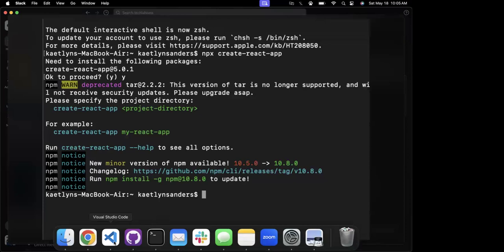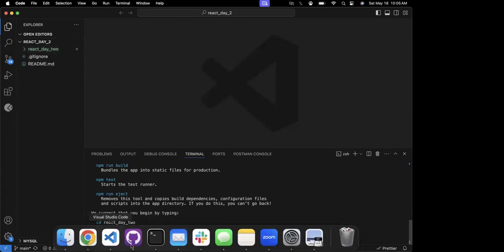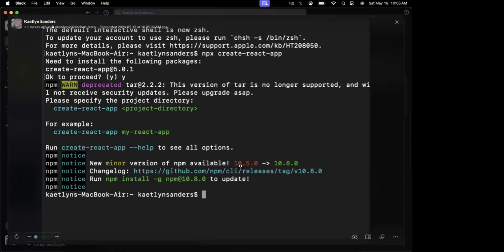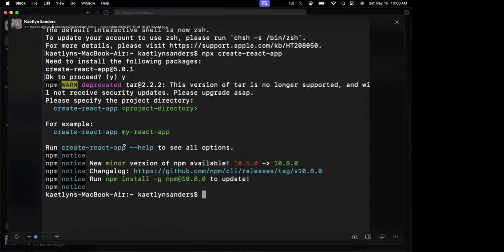So in your VS Code, you should see your project right there that you created. But it looks like you're running version 10. That's NVM. It didn't create it. You just need to make sure to specify the name, because she just didn't. So just do that.